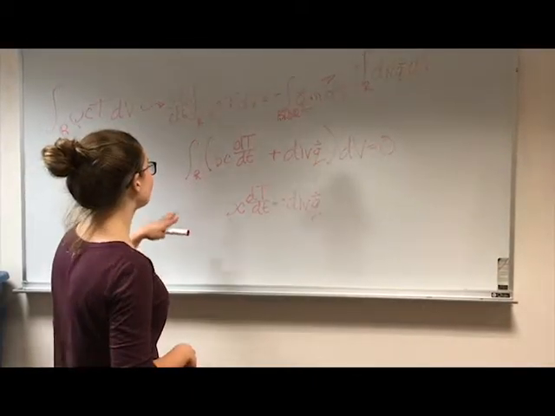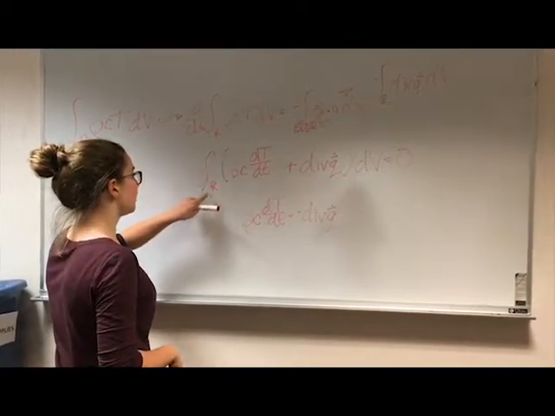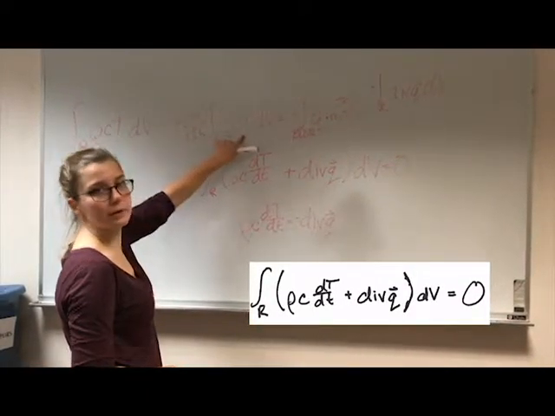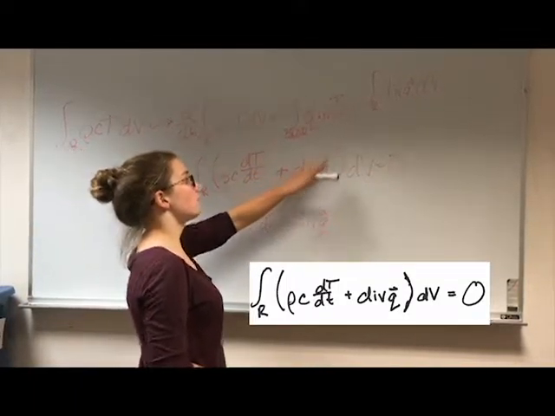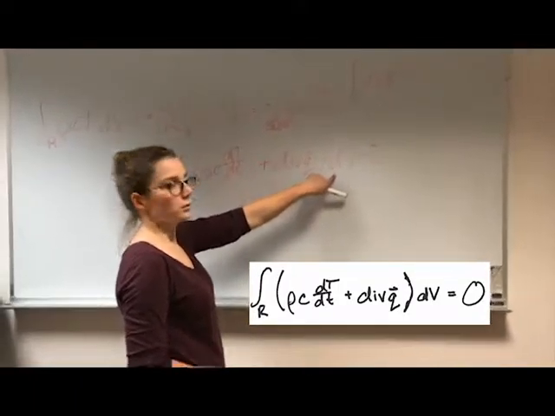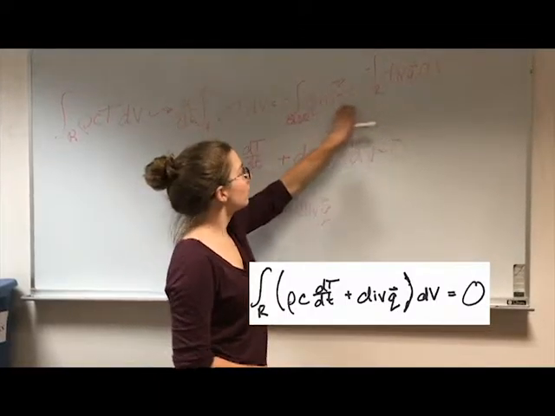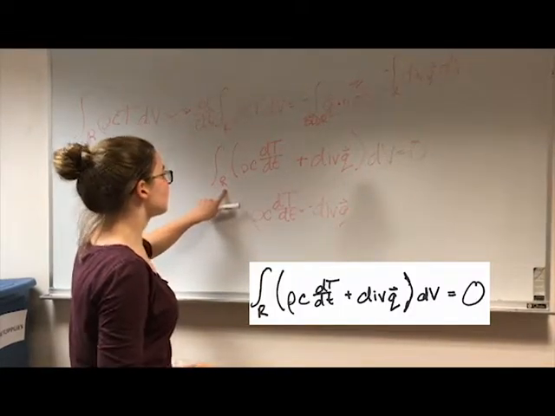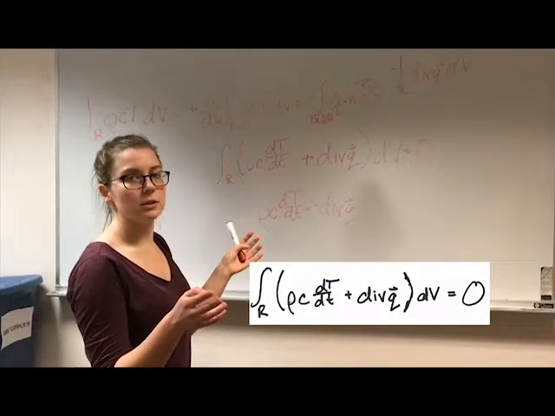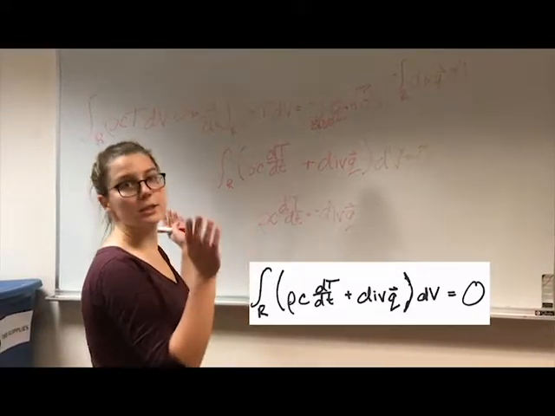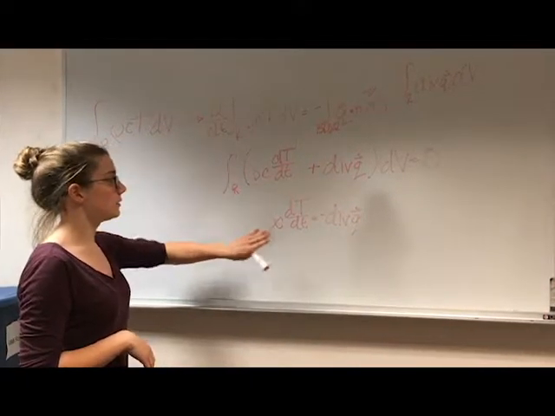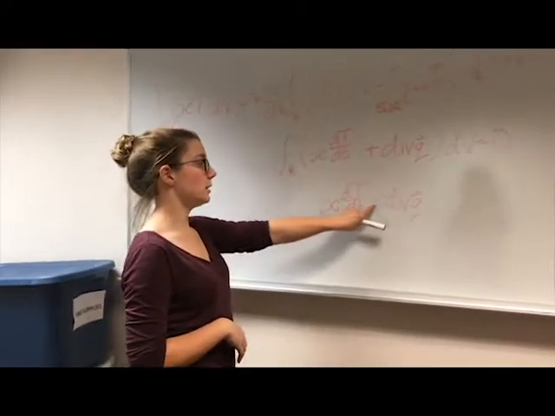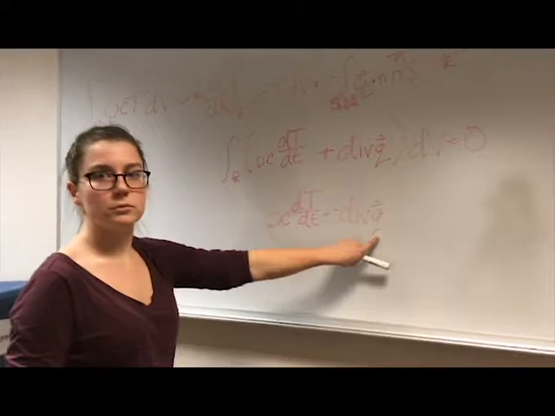Now with a little bit of rearranging to that equation, we come to the integral over the region of the first equation that we have here, with the derivative brought to the inside, plus the divergence of the heat flow, with the dV in both of them, equals 0. And now because this region is arbitrary, any region that we want, and it's true for all regions, we can just get rid of the integral. And that means that this is true: rho c dT/dt equals negative the divergence of heat flow.